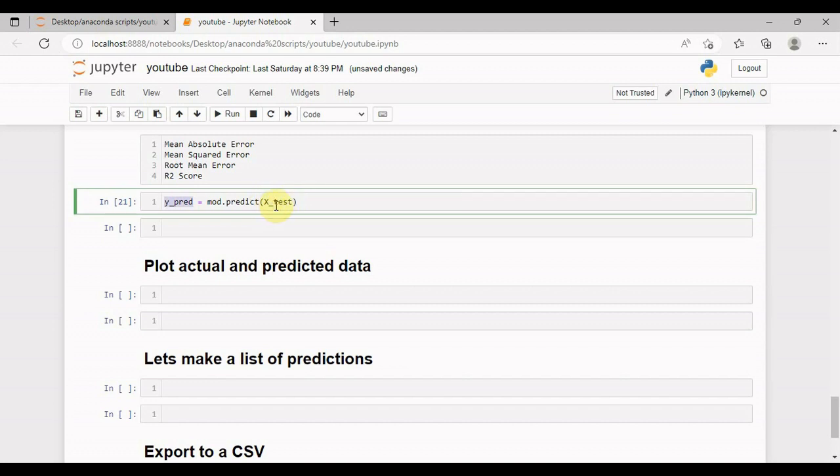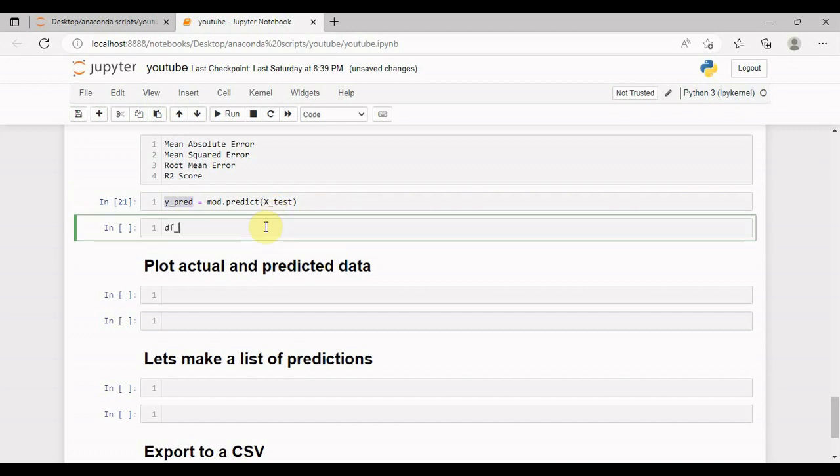And now we can create a data frame to compare the actual output values for the X test and the predicted values. So let's create a variable df.preds for the predictions, pd.DataFrame. And we're gonna do this like a dictionary to create our data frame.